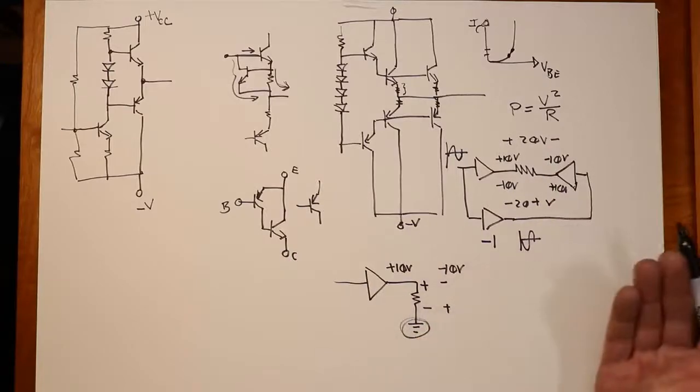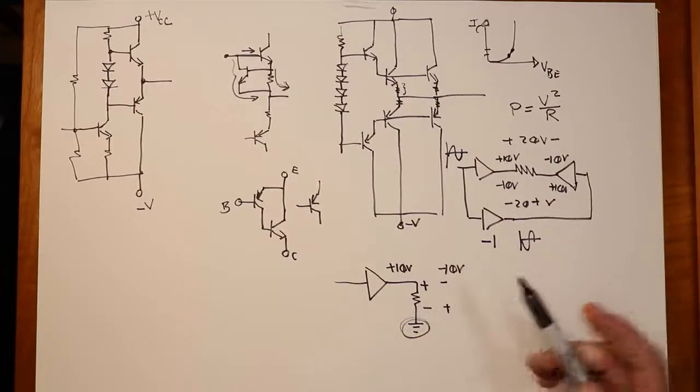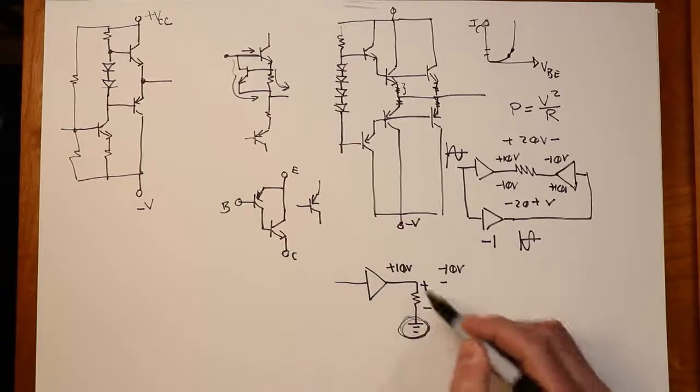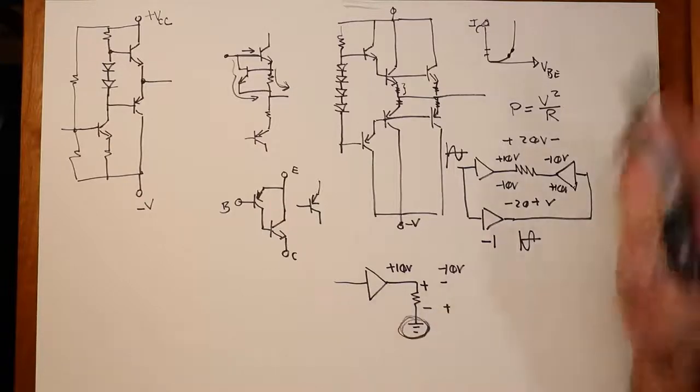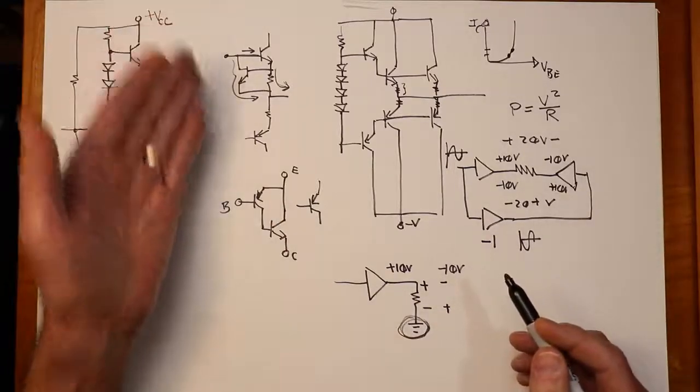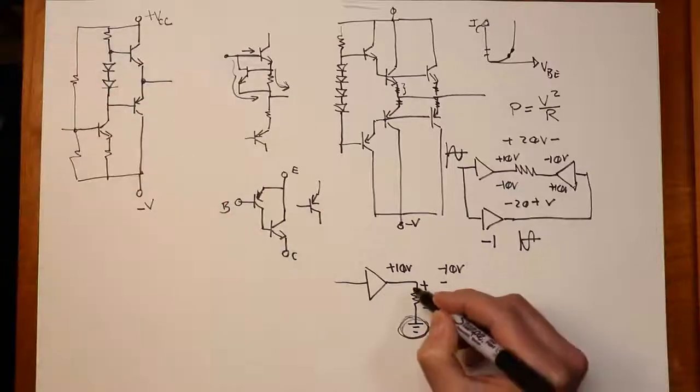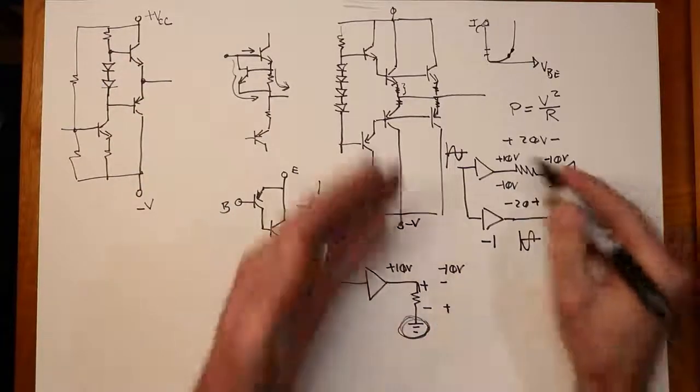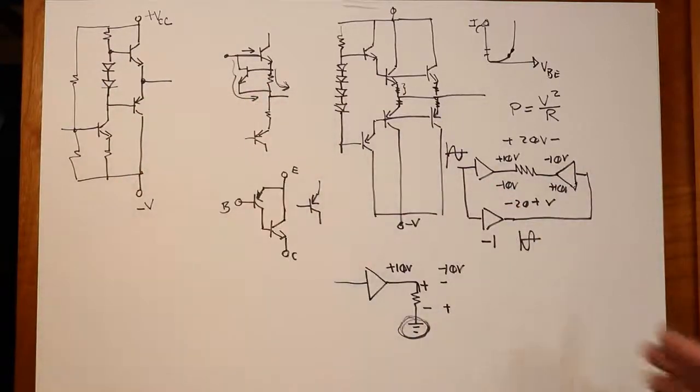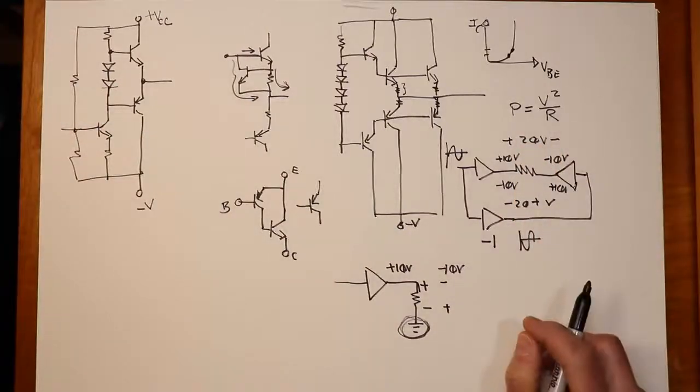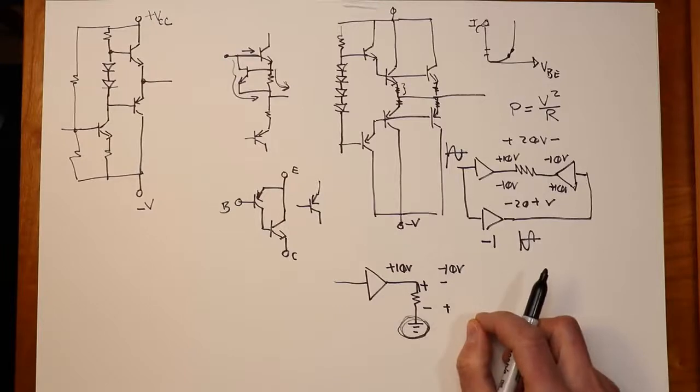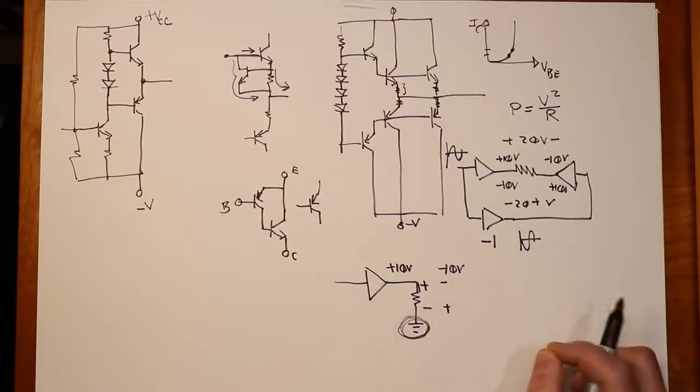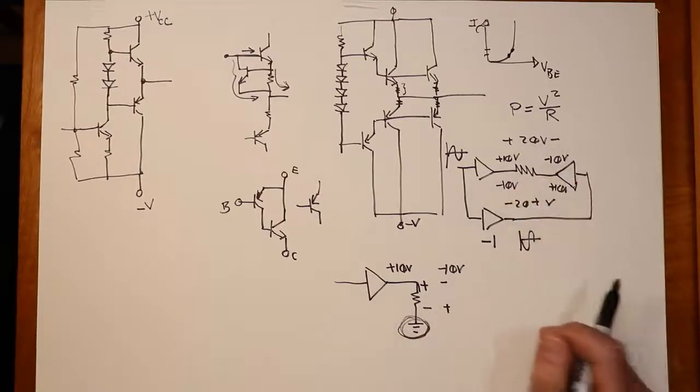Now, the downside here is you can't have just a simple ground common. You have to run two wires to the load. So for example, in a car, in days of old, you would just have a simple car stereo, radio, and you could use the chassis of the car as your ground. You could just run one wire to one loudspeaker, another wire to another loudspeaker, single wire. It was just a hot lead and you were done. If you use a bridge configuration, you're going to have to literally run two wires out to those two loudspeakers. You can't just do that little shortcut of putting the negative side of the loudspeaker to ground, to the chassis. You have to have a literal wire to it.